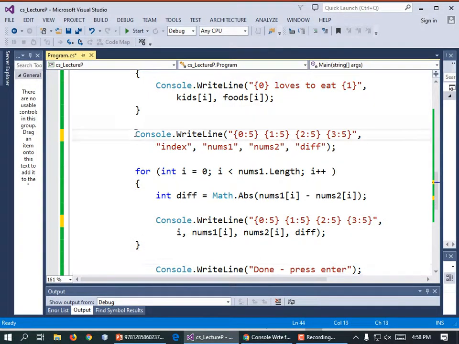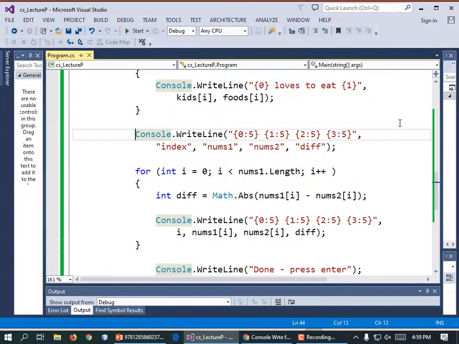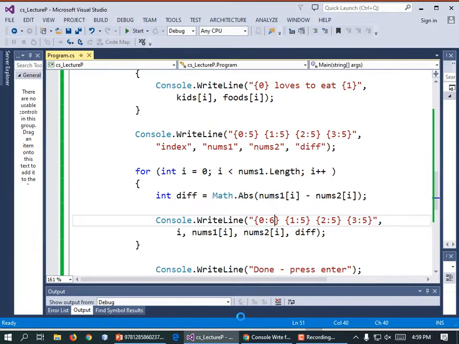All right, so when it runs, it should be printing out the differences of them in a nice tabular format. Okay, I botched that. What did I do wrong? It's printing out 5 each time. Is it because of that colon? Quick way to find that out. Okay.